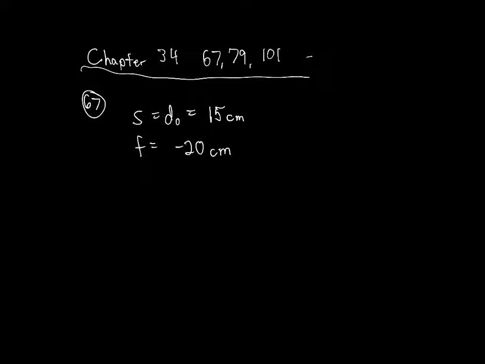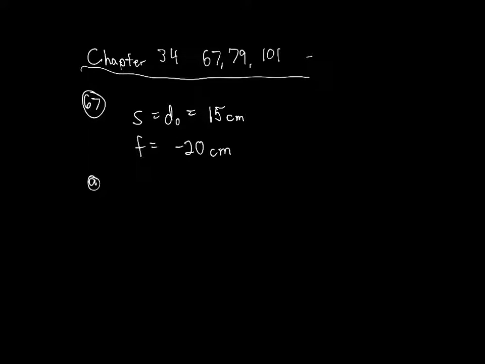Why is the focal length negative? Because it's on the side that you don't want it. Nope. You don't expect it. Because it's a concave lens. If it's a concave lens, it's a negative focal length. Convex lens is a positive focal length. So it describes the type of lens that you have. Okay, so first I'm asked, what is the image distance? I thought the negative and positive was if you were in front or behind the lens. That's for the object distance or image distance, not for the focal length. Because the lens has two focal lengths.